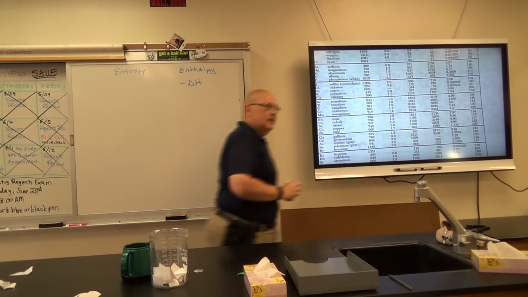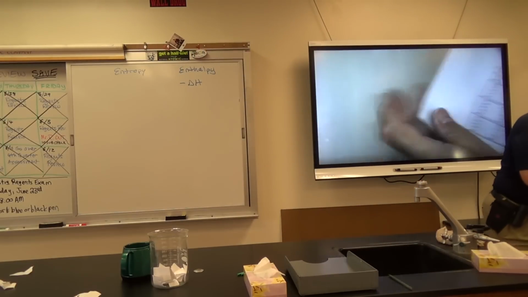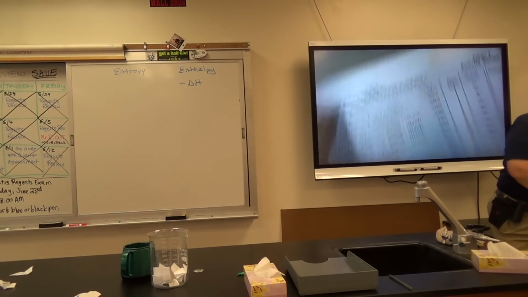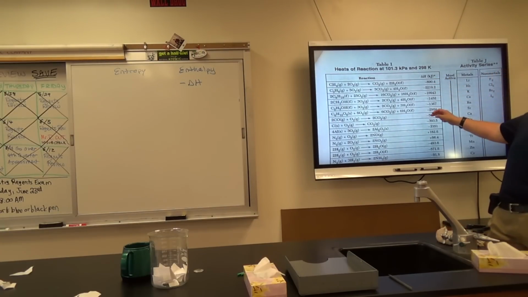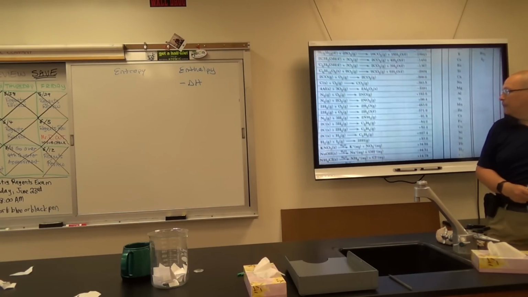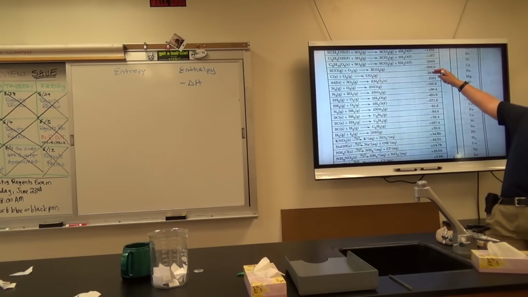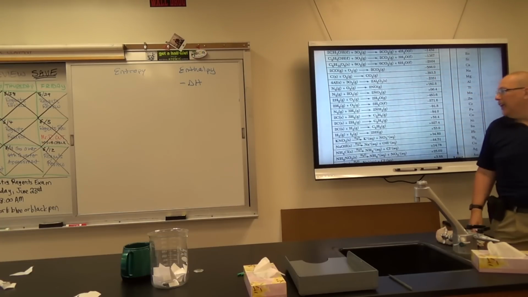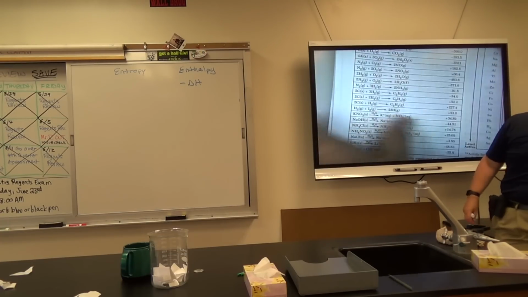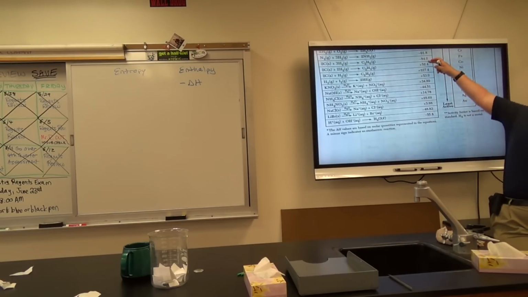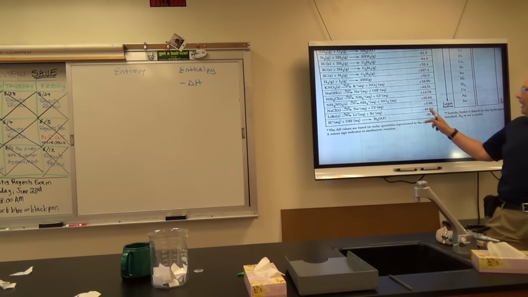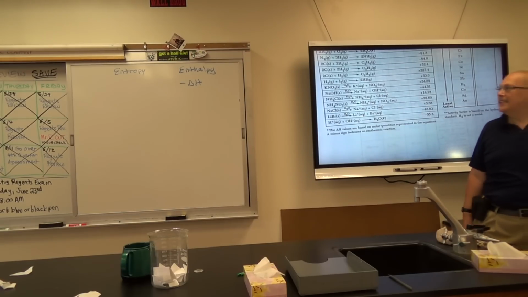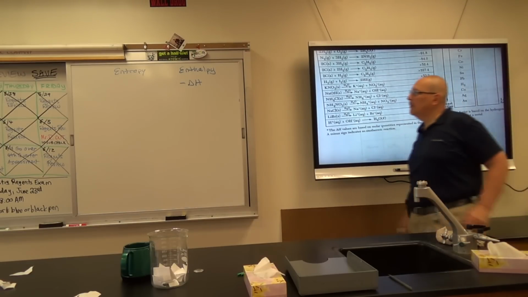And again, if you want to find out what the change in heat is for various changes, all you have to do is go to reference table I and look it up. You want the heat of combustion? Here we go, first 6 reactions. Heat of formation, also known as heat of synthesis, that's the next batch of reactions. Heat of dissolving, heat of solution, that's the next batch. And then heat of neutralization would be the last one. Negative would be exothermic, positive would be endothermic. And that's how you can detect changes in enthalpy.